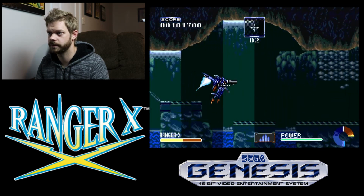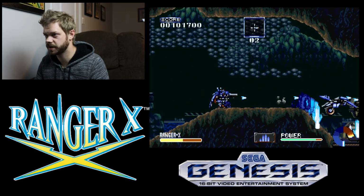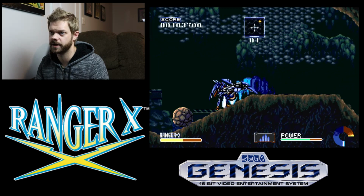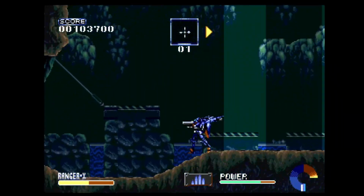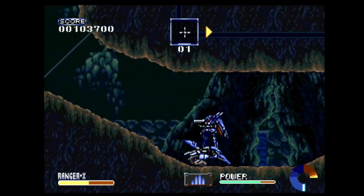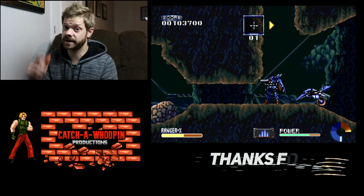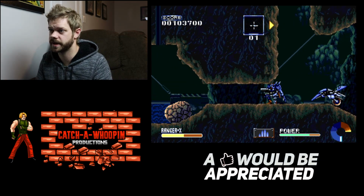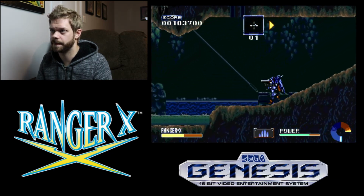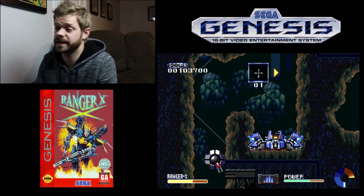Alright, moving forward, and now we have to deal with this machine here. And notice I drove the X up in there so that I can take him out quicker. Basically we are backtracking now past that acid pool and upwards. But before I do, like I said, I am going to go back and heal myself so that I don't die on the next part of this mission. So backtrack the whole way, come over here and heal.